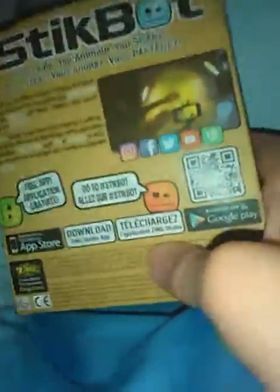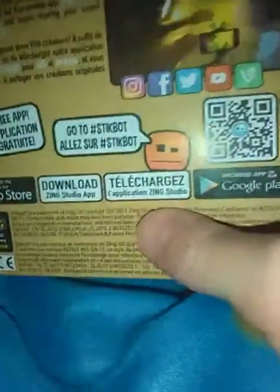Today we are going to be reviewing the Stikbot. Stikbot, and we are reviewing the orange one. He is a see-through one, green screen stuff. Free application. It's actually free. So now let's unbox this baby.